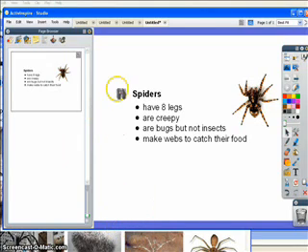Additionally, what modern technology does for us is it allows us to include moving images in a way that we weren't able to do very easily before, just as I had done through Debbie's presentation.